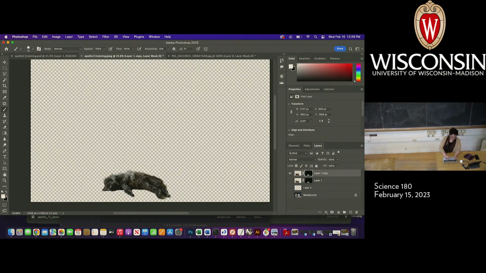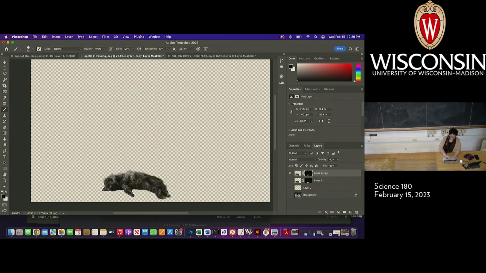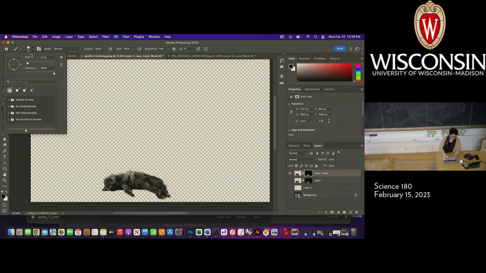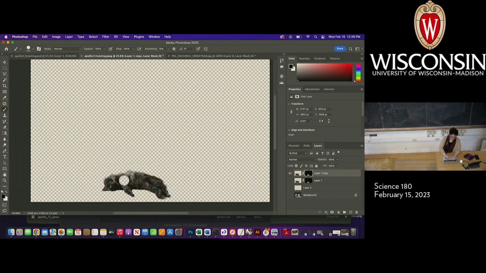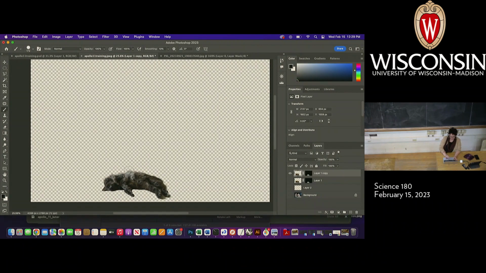What I'm going to do is find the color black and put that in my brush. I want to do this while the layer mask is still there so that I can use the layer mask as a tool to only apply the black color to that. Actually, I want white because, nope, not that. And I also want to work on not the layer mask. Yep, right, okay, so let me get my black and get it set up right. Okay, so basically I'm just filling the layer in with black.